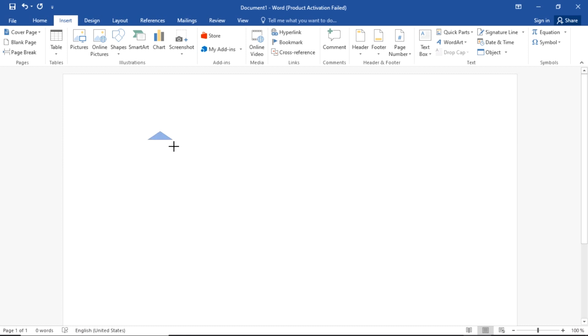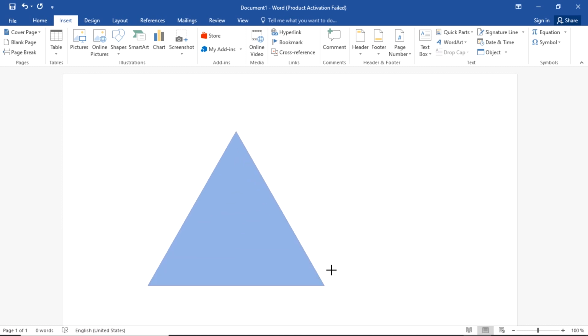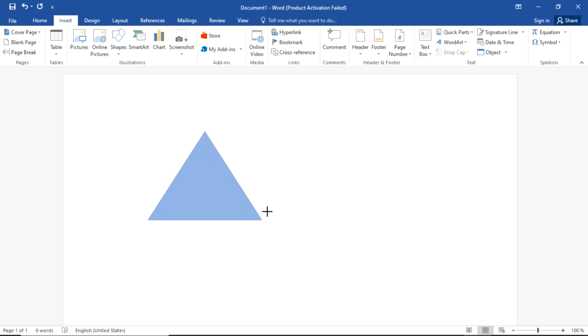If you don't want to distort your triangle, you want it to maintain its same shape or proportion, all you have to do is hold your shift keyboard button, and as you scale it, it is going to scale but also maintain its shape. When we don't hold our shift keyboard button, we might end up distorting the shape, and it can become messy.